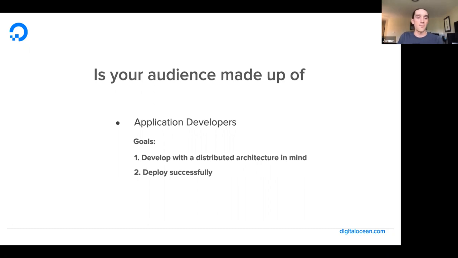Another goal that they might have is to deploy successfully on Kubernetes. If they're not doing that deployment, they need to be able to at least figure out how to get to the point with their code where they can make a deployment happen, or somebody else can press the button for them to make a deployment happen to the cluster. For the community application itself, deploying to Kubernetes would mean completely different processes from what we used with virtual machines. There's no more Capistrano. There's no more SSHing into a jump box or anything like that.